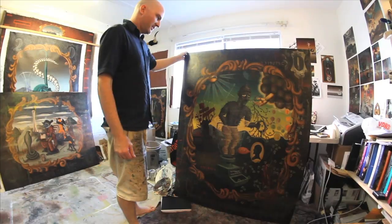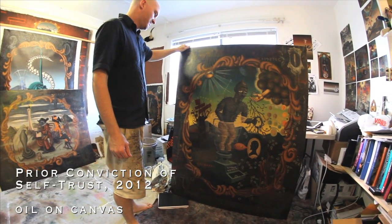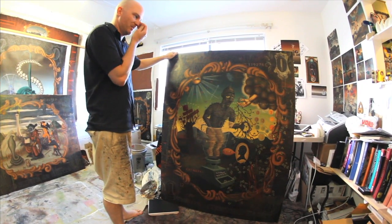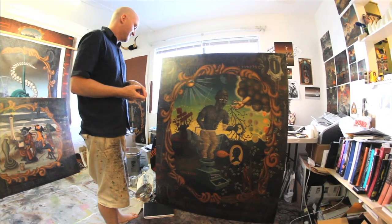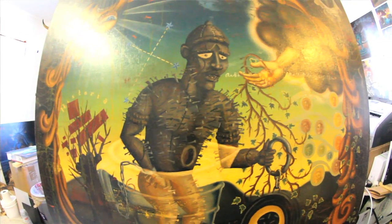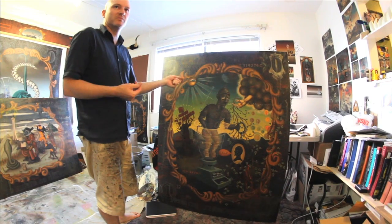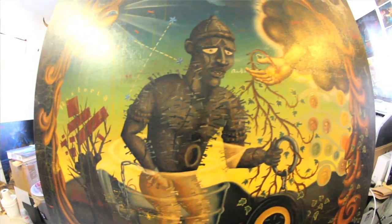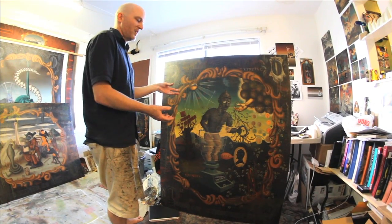This one's kind of like a self-portrait of me, and it's a self-portrait of me coming to America. And the idea is that it's a conflation of a whole lot of symbols that don't quite meld together, and that's how I kind of see me in America. So I've got this Kafkaesque figure from the Congo, which is a devotional figure that would have nails nailed into it for devotional purposes or healing purposes, and it's been stuck into a blender that is ultimately going to kind of try and join it all together, get some kind of alchemy going.